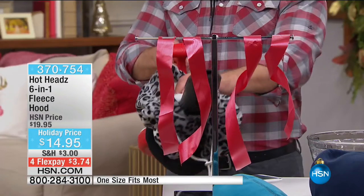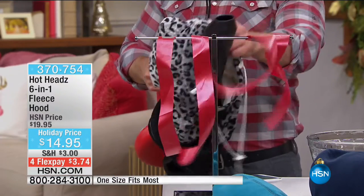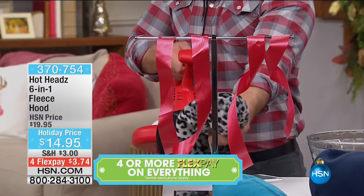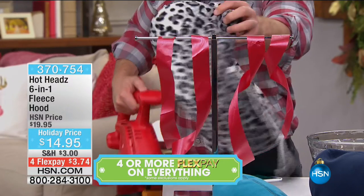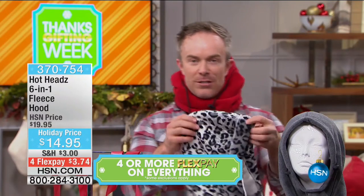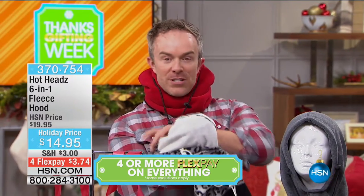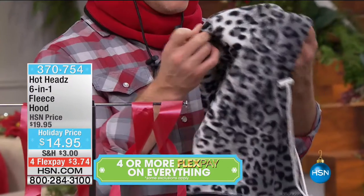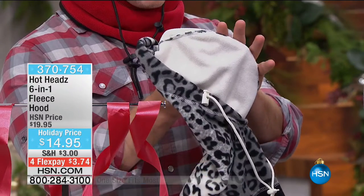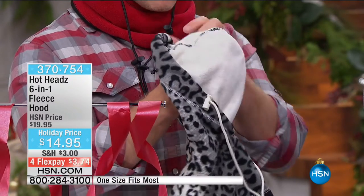Here's my powerful leaf blower, right? Look at that. That's a gale, right? I'm going to put on my hot head and look what happens. Demo. Because why? Two layers of fleece, yes, it's reversible, which is fun fashion because you can get that snow leopard and reverse it to the white, but it's what's in between those two layers of fleece. There's a urethane liner. So you saw it stop the wind, keeping you nice and warm and comfortable and toasty.